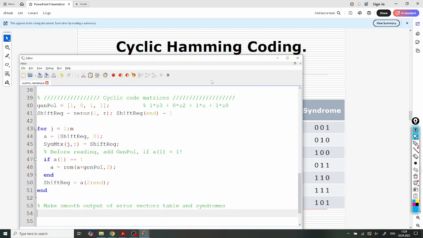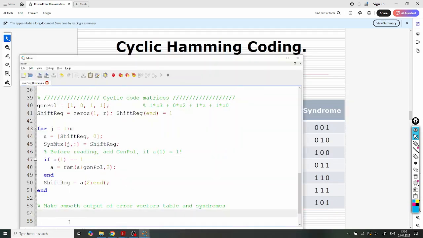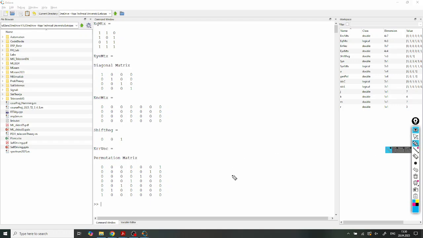So we are going to go through the for loop, but before that we actually need to construct this matrix of error vectors, which is identity, well, flipped identity matrix actually, 7 by 7, so of size m. So that would be r vec, I 7, well, flip left right. Yes, so let's check if it's that one. And what I want to do now is to have a line here and list all the syndromes like that.